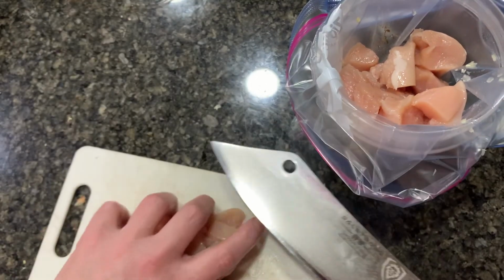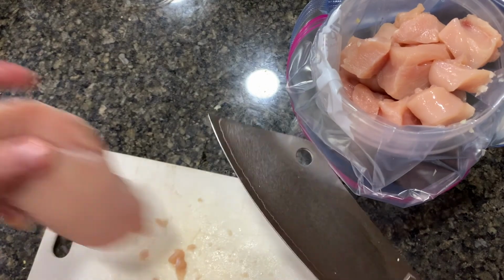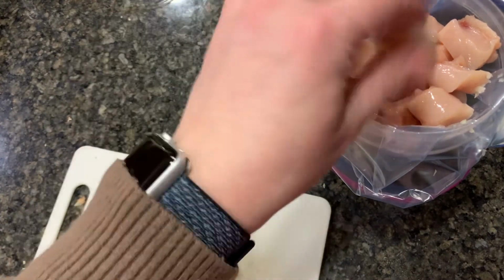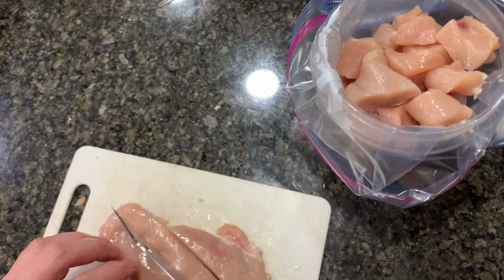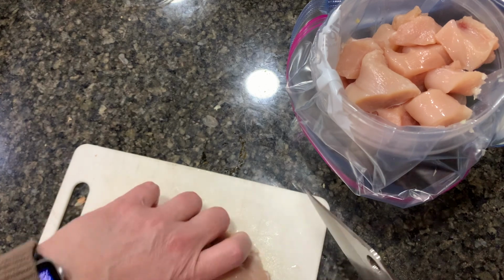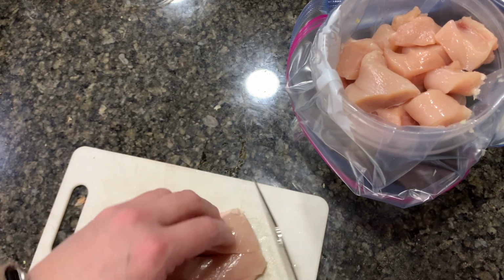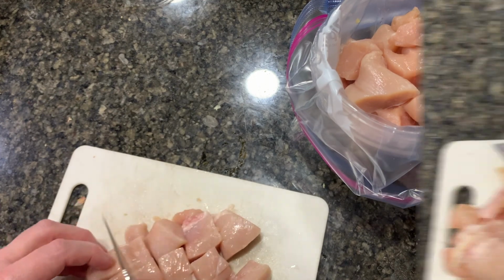This knife is so sharp. It just cuts like butter. The sizes don't have to be uniform. They don't have to be perfect. I'm just going to drop it into my bag when I get them done. I'm going to get this all sliced up. I didn't mix up my marinade because I'm not too worried about it, because once I finish slicing all this, I'm going to give it a good massage anyway.